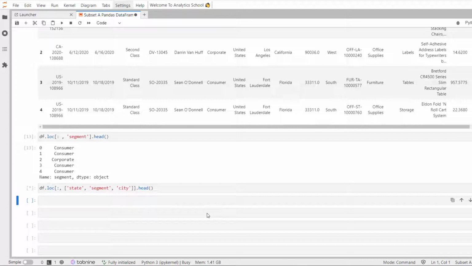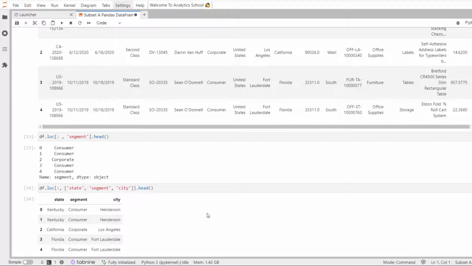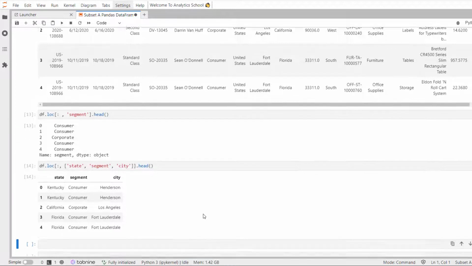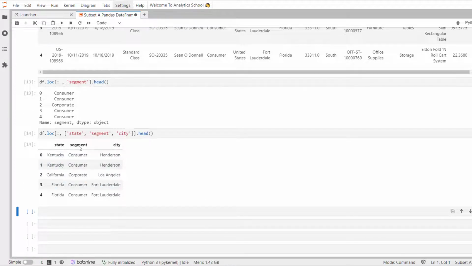See, here we are not talking about slicing. That is why I'm using the head method. Otherwise, I would have shown you in the loc method how we can get the top 5 records without using the head method. So you can see here, we have retrieved multiple columns and they are in the same order which we have passed here in the list, and you are seeing the top 5 records using the loc method.